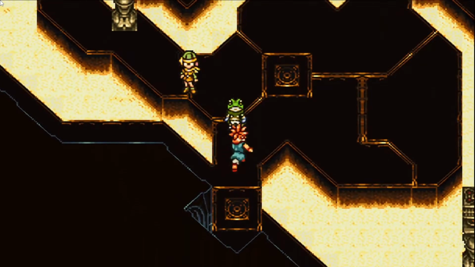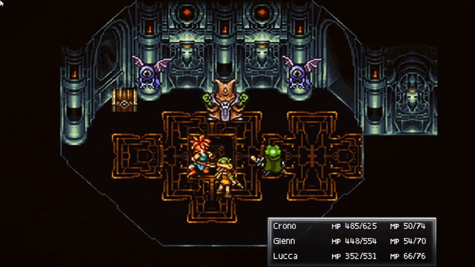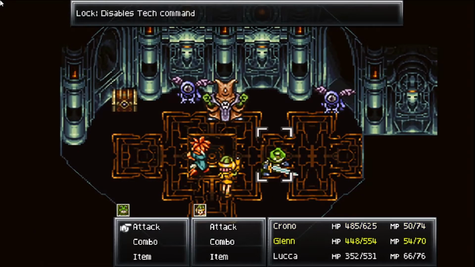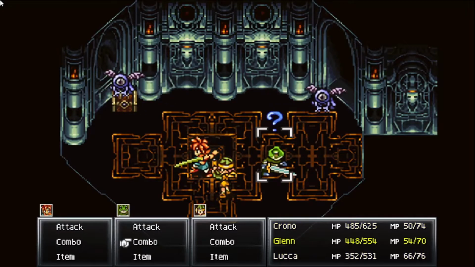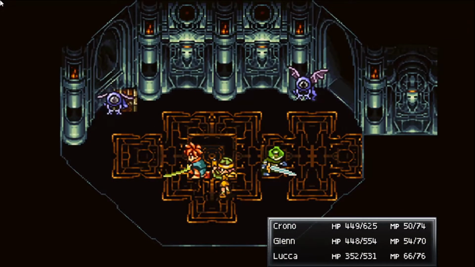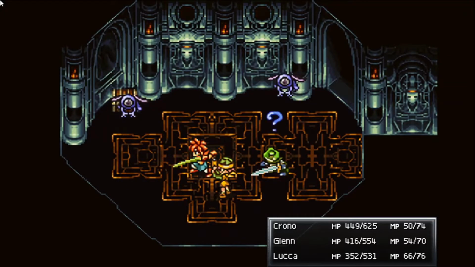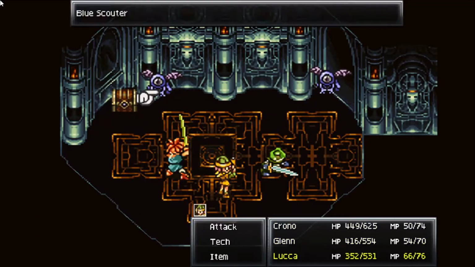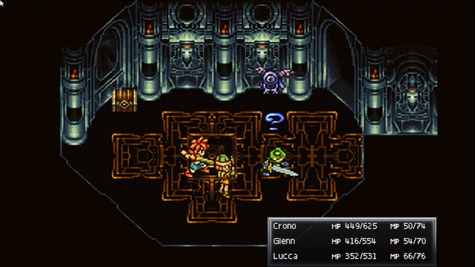All right, so let's do this. You can go in this way. Now what we want to do is I want to kill this guy off first. Oh, okay, so I got the wrong element. Oh no, so Frog's techs are disabled, so we're going to have to manually attack all these guys. Yeah, so you see how much longer this takes when you just physically attack them? I mean, it can be done, but it takes a lot longer. There you go.